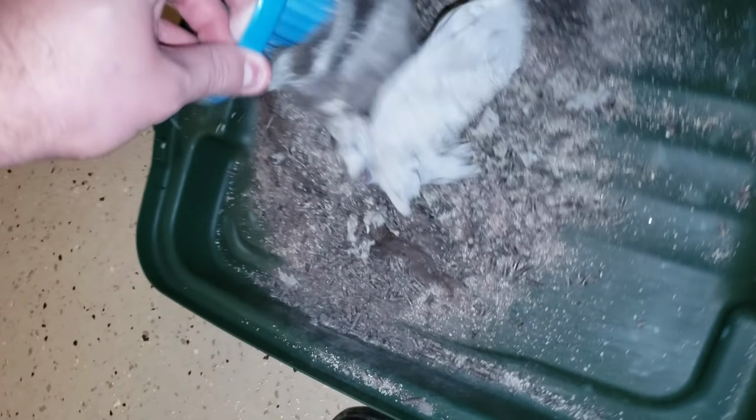There goes that. Doesn't matter if this room gets dirty. I have a whole bunch of vacuums out here, of course. This is my vacuum storage area. My hand is getting tired. Let me switch hands one second. I had to do that multiple times.